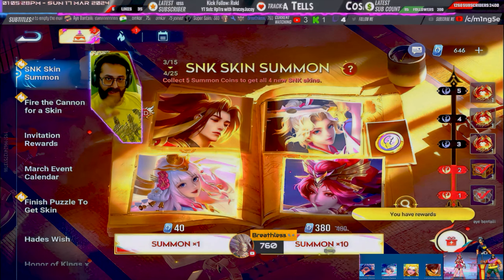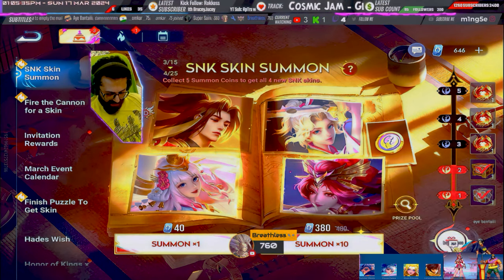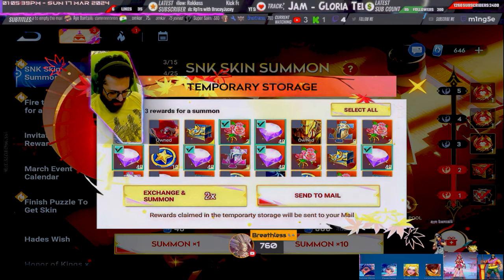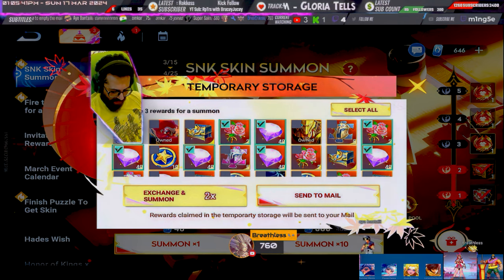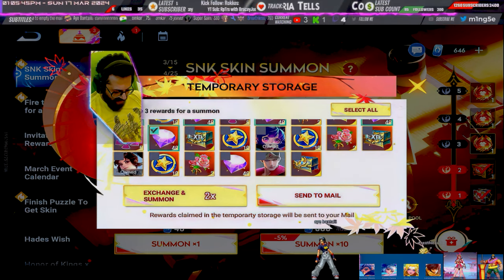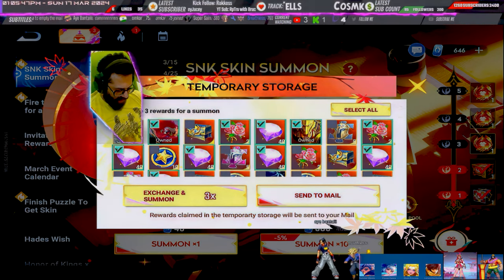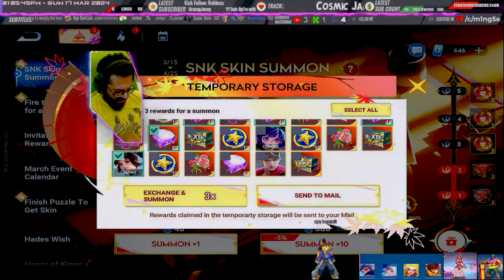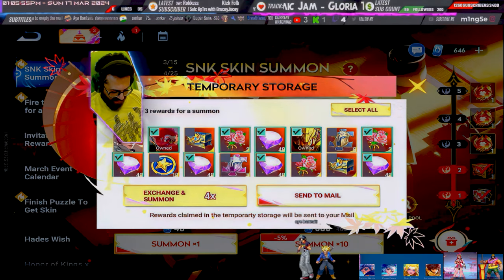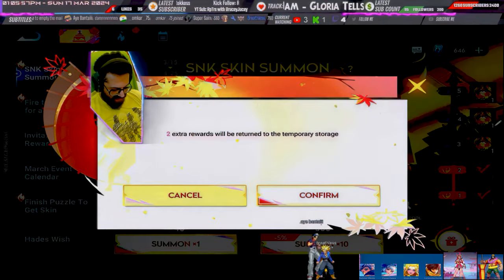Confirm. Alright, let us go and pick out the things we don't want. The diamonds we don't want. We want that, and we already had that skin. So the ones we had, we throw away. And we will get someone for exchanges. We don't need this exchange. Confirm.